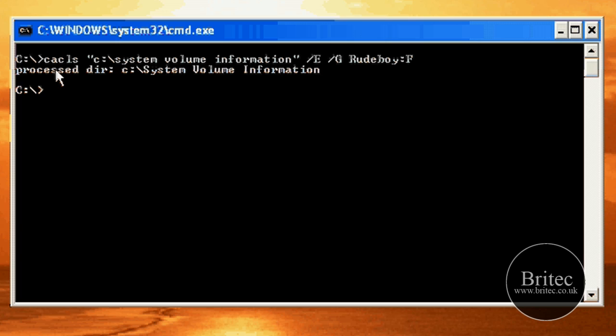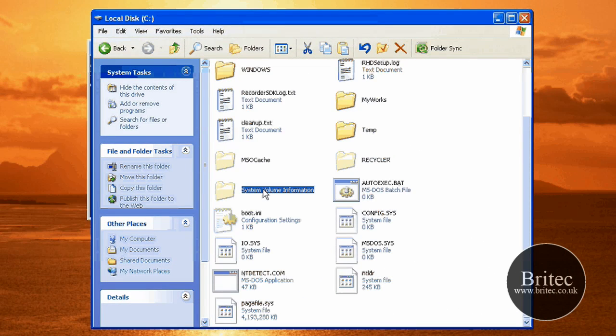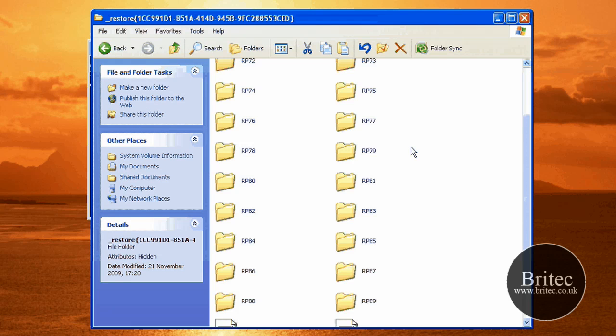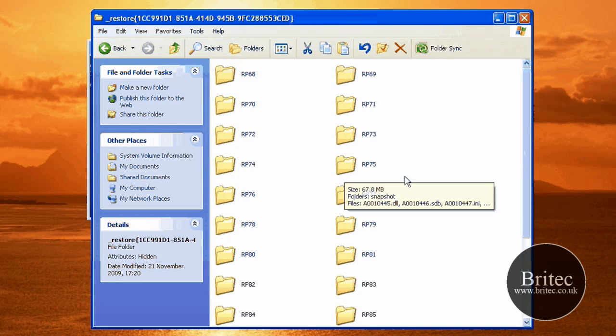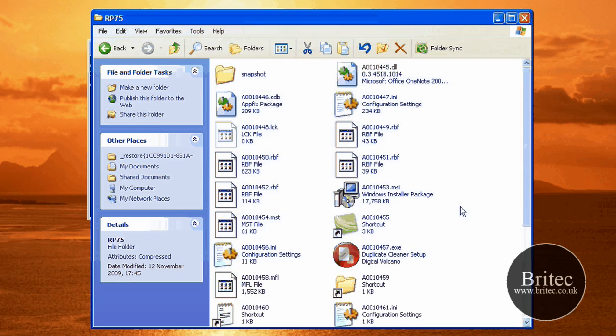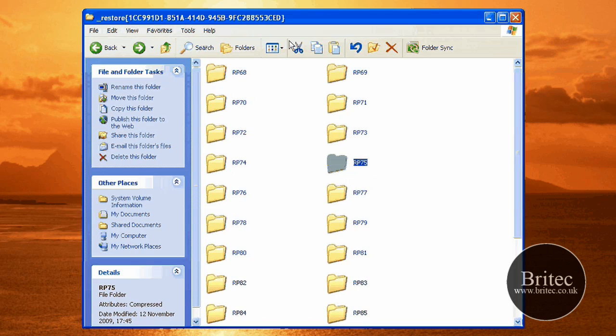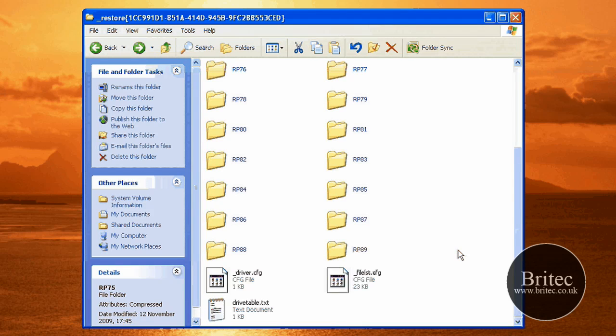Now I've pushed it, it says processed dir System Volume Information. So if I go back to my C root directory now, it will allow me to enter this folder like so. Voila, there you go. And these are all your restore points. This is where all your restore points will be kept for the machine. So if you had a Trojan or something, and it was in this folder here, you could actually root it out or delete it. But it's entirely up to you what you're doing there, so be careful what you're doing on your system. It's locked for a reason.